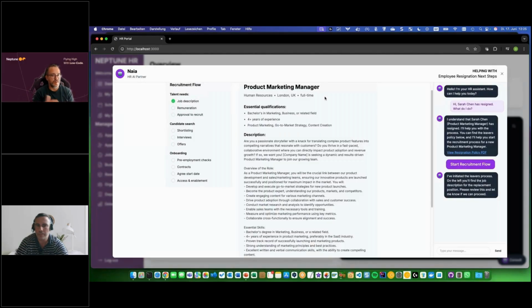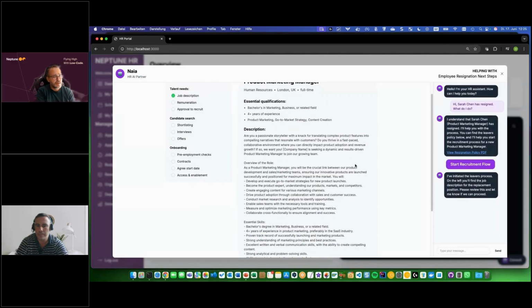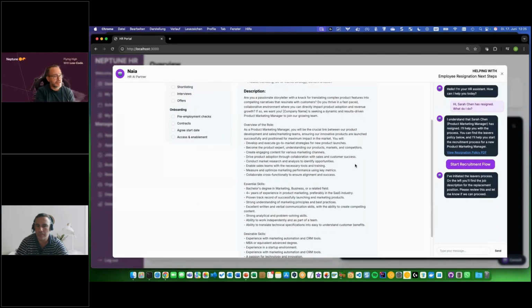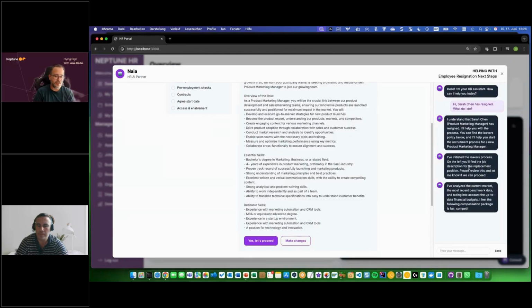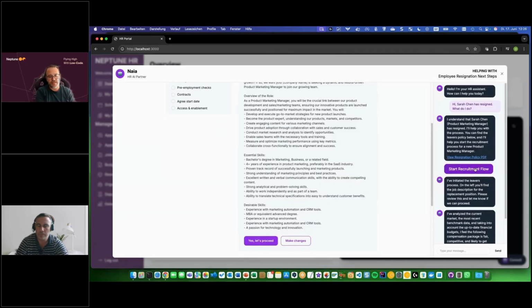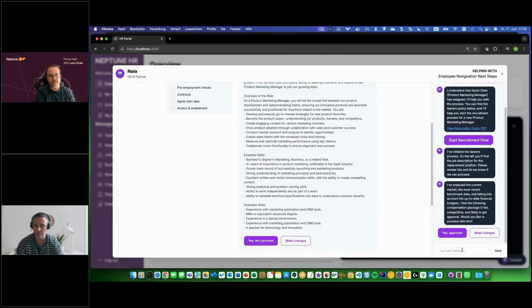to be hosted on the services wherever we want to host this job description, right? So I can go through this. I can read if I agree with everything that's described here with the skills and everything, and then I can make changes if I want to, or I can say, okay, let's proceed. So I do that. I'm fine with what has been created. And here on the right side, by the way, you can see our agent, and it describes exactly what it's doing next. And I can always type a message, ask more questions, or iterate on what the agent has created.